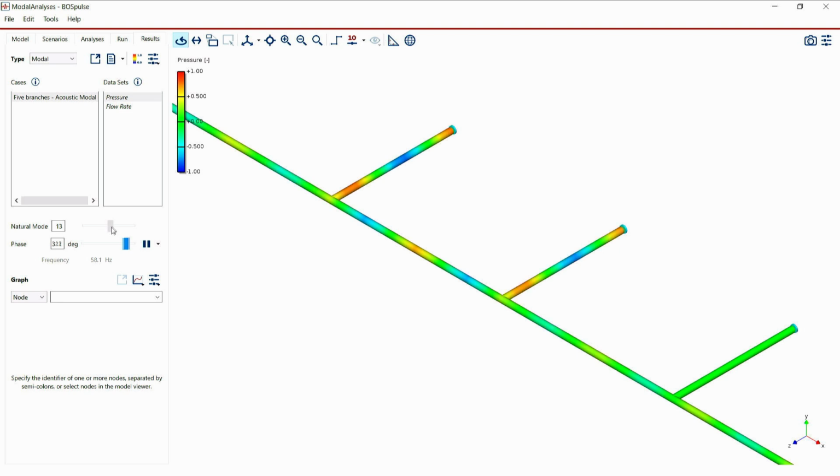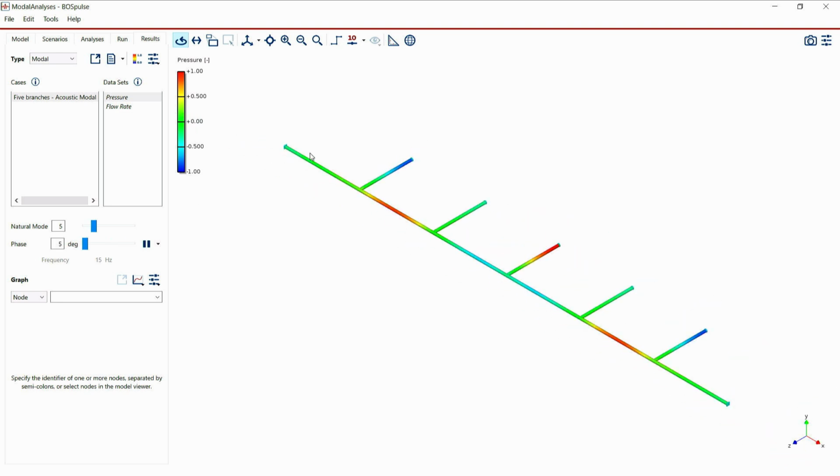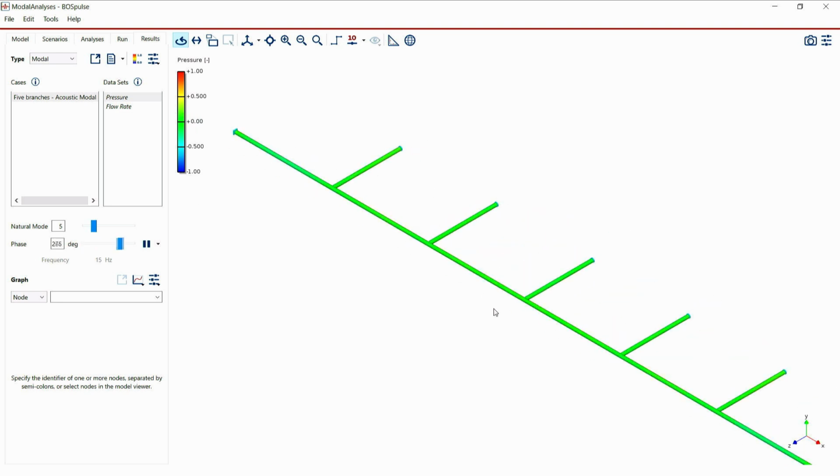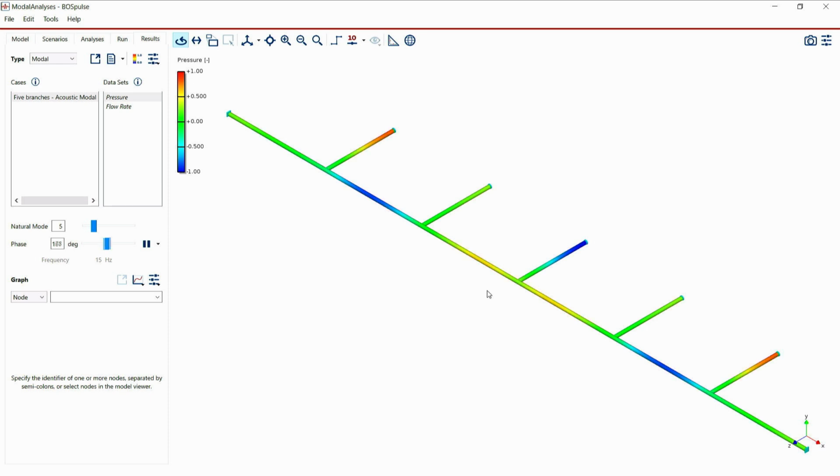Scrolling through the different natural modes, you can see if there are any standing waves in your system, which you already know beforehand to be aware of. BOSpulse uses the powerful harmonic solver to quickly give you the results for any system.